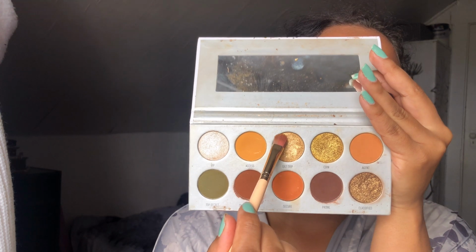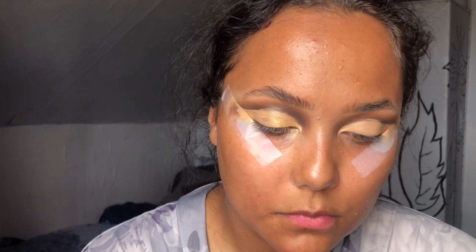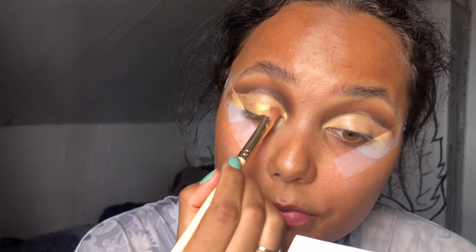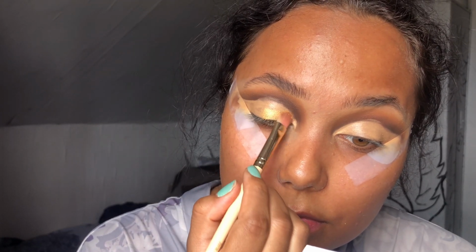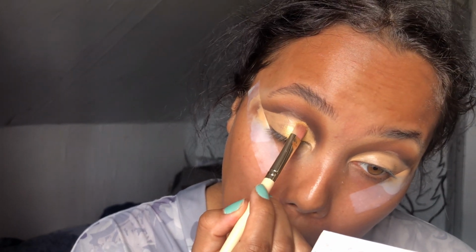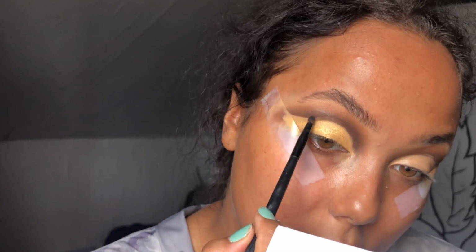I'm going in with the lighter gold shade from the palette, and this is going all over the lid. I just like to pack it on. This step took a little bit just to make sure I got the correct amount of pigmentation I wanted. And this is where I'm touching everything up, going with the smaller brushes and just to blend everything to make sure everything's seamless and to intensify the darker line as well.